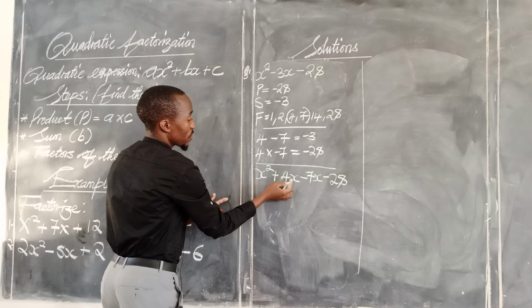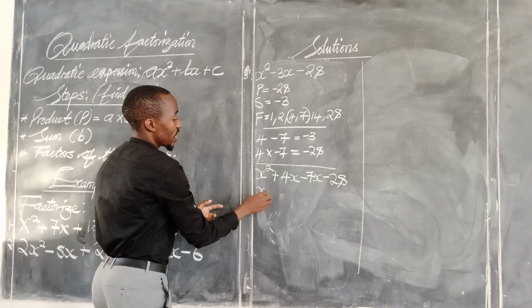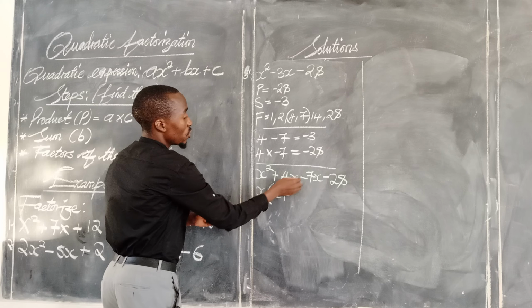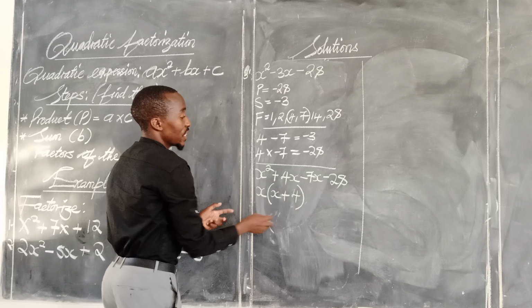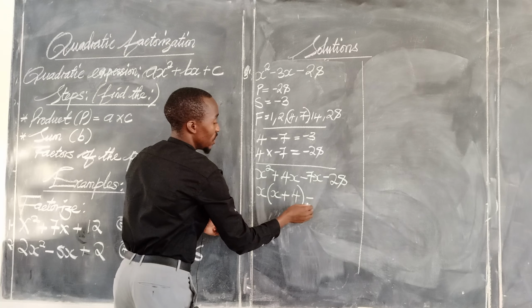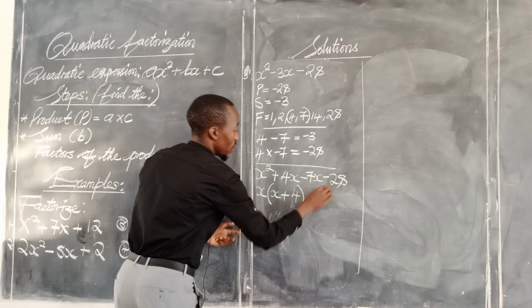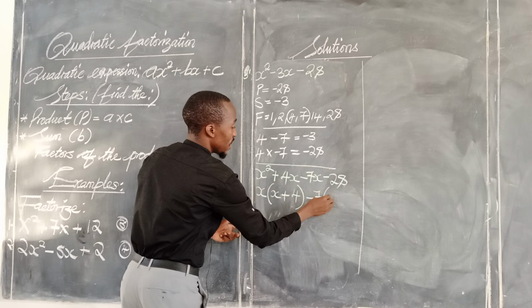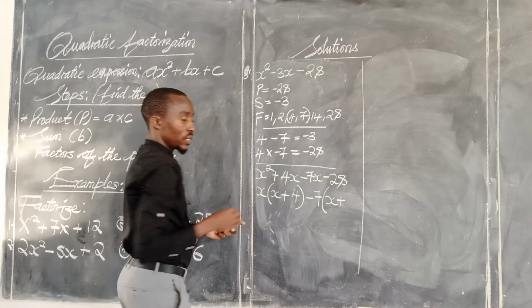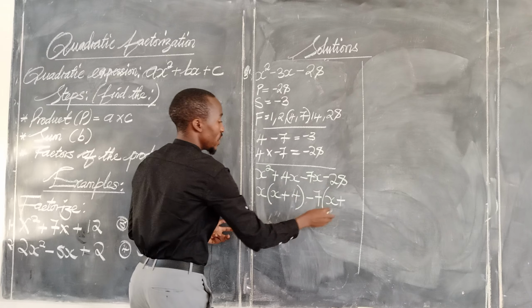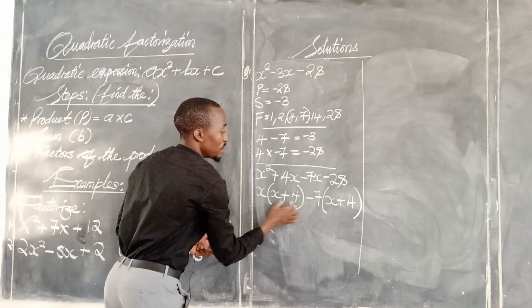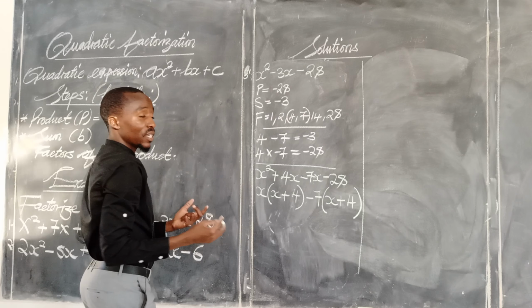From there, we factorize and see what is common. In x squared plus 4x, what is common is x. When we divide by x here, we remain with x plus 4. The negative sign just drops down. What is common in negative 7x minus 28? It is 7. Open brackets. When you remove 7, you remain with x. Negative into negative is positive, so 7 into 28 goes in 4 times. We have the same thing in the brackets, so our answer is correct.